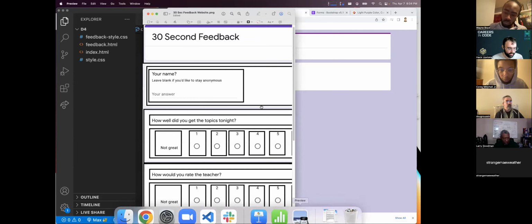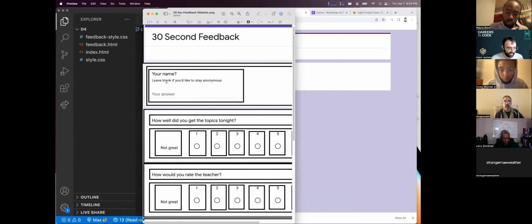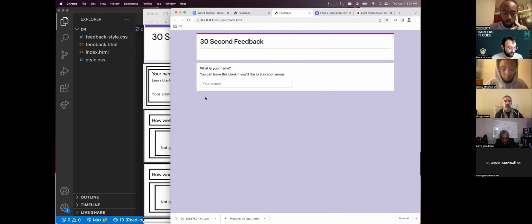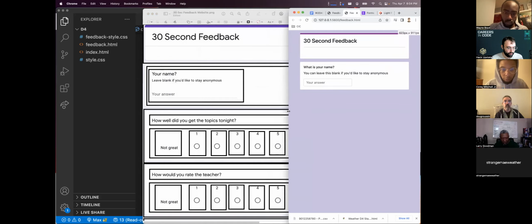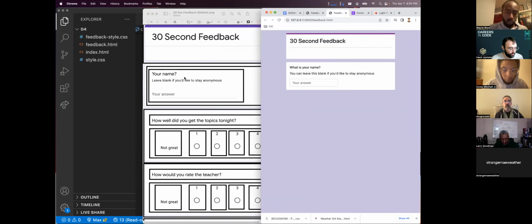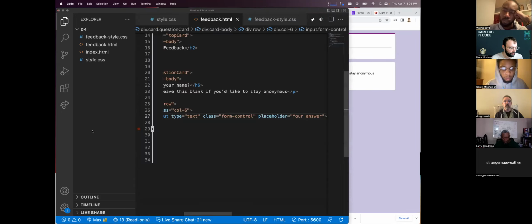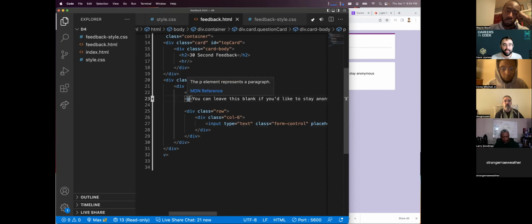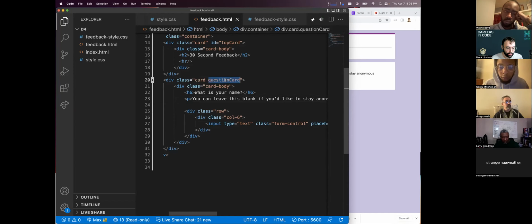Okay, let's compare that to our preview. It looks like this text is just a smidge smaller compared to ours. Let me see if I can space things out a little bit better here. Okay, so this text looks to be a smidge smaller, and it looks like there's a bigger gap on that. So what I'm going to do is, instead of targeting all the p tags across my entire site, maybe let's only target p tags that are in the question card.